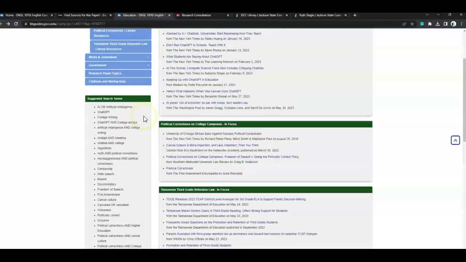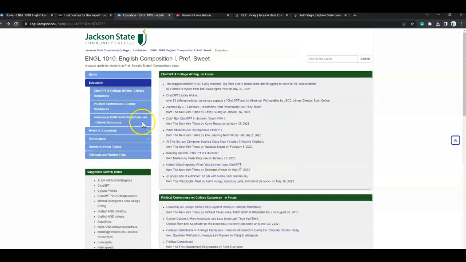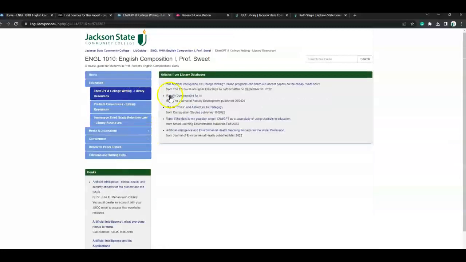On this side, I have suggested search terms. These are the search terms that I have used to find some of these articles or books that you are going to see within your topics. So if we click on the first one, you'll see those search words I used to find these different articles and these different books that we have. And then once again, you can use any of these sources. Do not feel like they're just suggestions. They are to be thought about, but you can definitely use these.